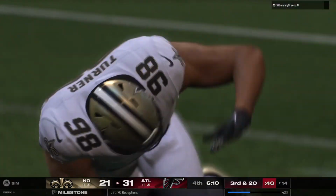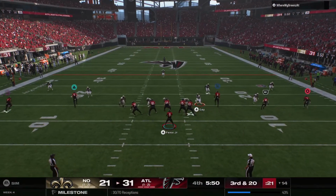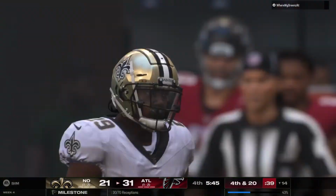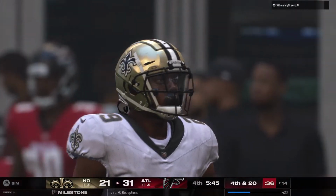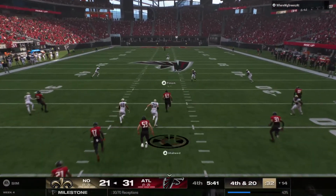Pocket isn't holding up. They're able to drop him. Working quickly here. Penix facing a 3rd and long. He beams one deep right side. And they really went for it on 3rd down, didn't they? But the heave falls incomplete. Now they're facing 4th down. The Falcons getting ready for the punt. And after that drive went backwards, he's going to send this one forward.